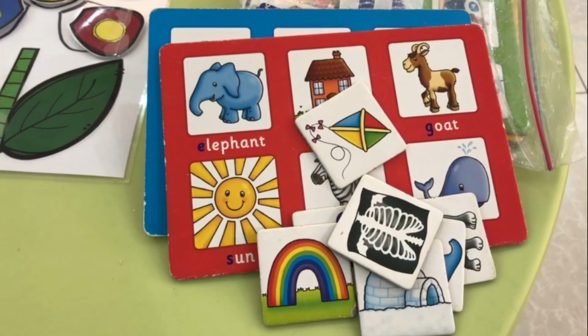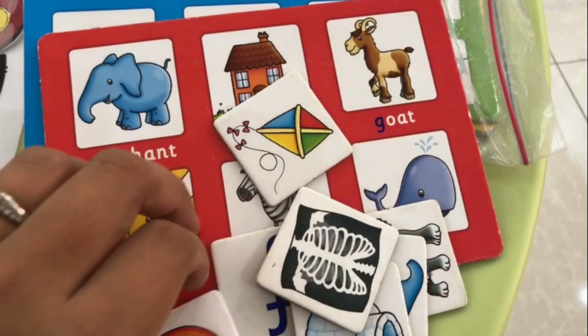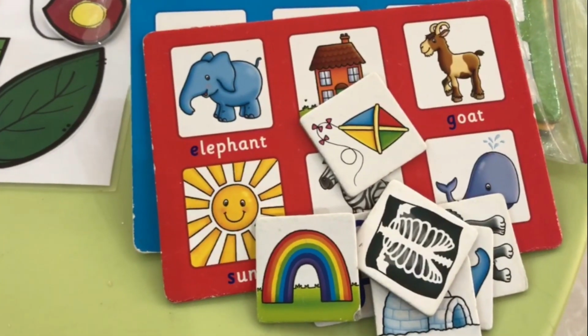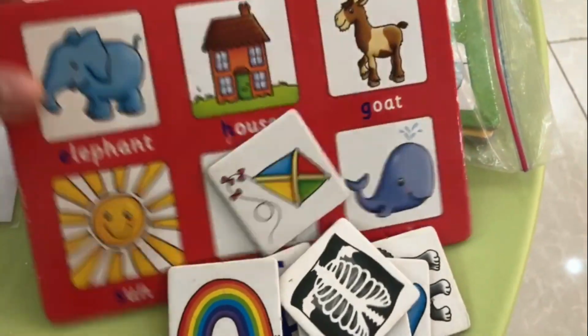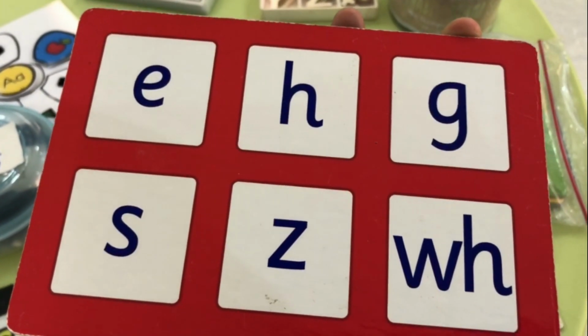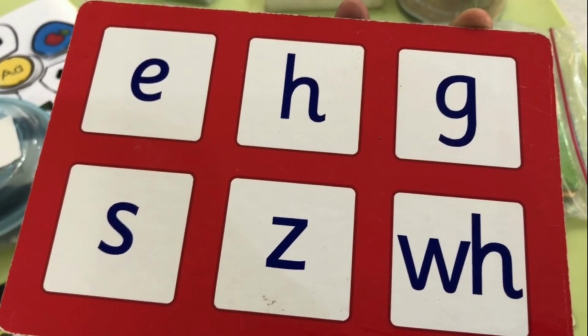Then this was a really lovely game that my sister gave to the girls, and it is by the Orchard Toys Company. I can't remember what it's called, but it's like some alphabet lotto, alpha bingo or something. And it's really good. It's double-sided on this side. So once they're great at matching the pictures, they need to match the pictures to the actual sounds they correspond to.